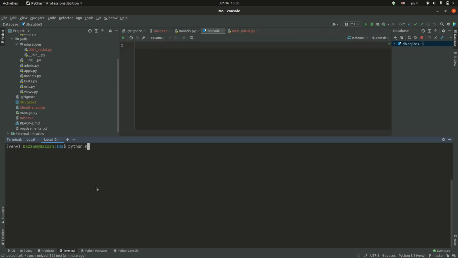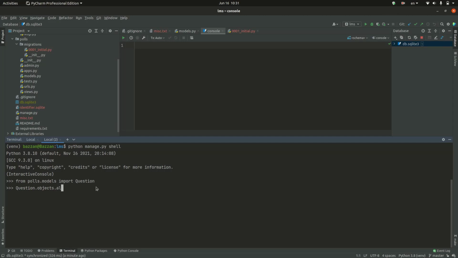So python manage.py shell. Exactly. So from post.models import Question, then Question.objects. This is how to query. This is sort of like querying our database.